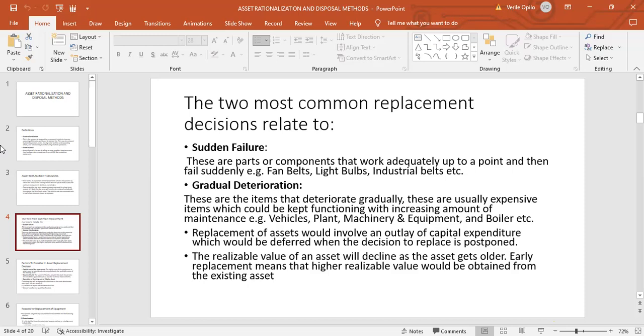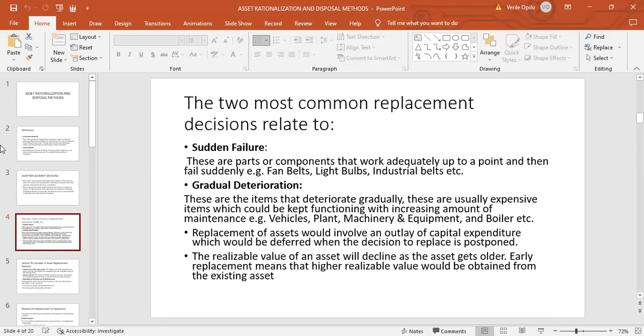When the asset deteriorates such that it has really depreciated, you've seen that the asset is really worn out, it is torn to an extent that it increases the amount of maintenance that is required. Let's say, for example, this machine is always breaking down. You always have to have someone come in every single week to do the repairs. In that case, the organization will consider that the cost of maintaining this asset is way too much compared to the cost of just buying a new asset.